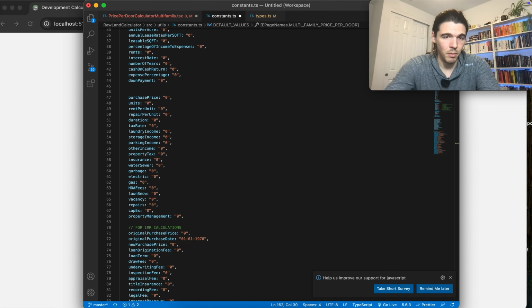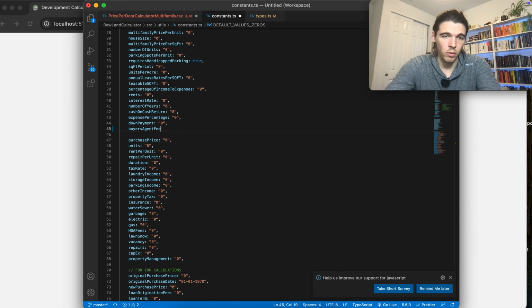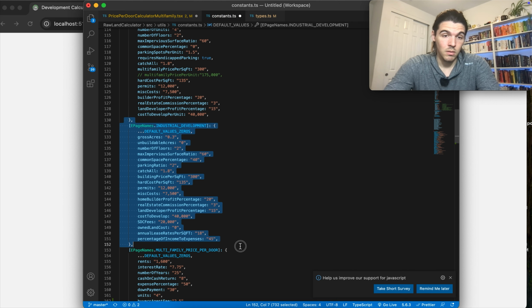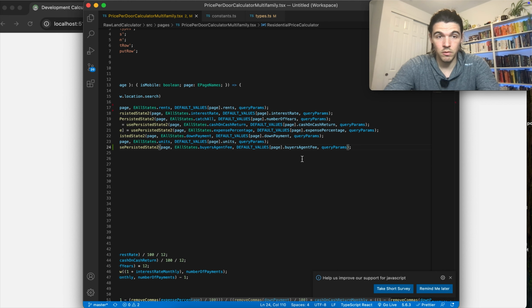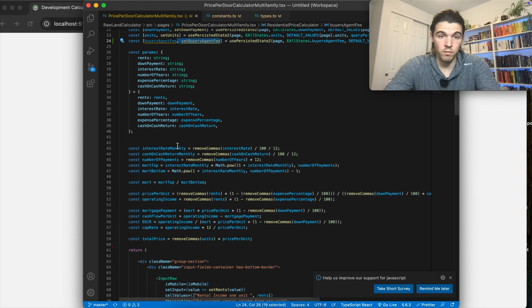And then you have to add in a default of 0, so every page will have a default of 0 unless it is specified in the specific page. Then that saves it. Now we have access to a useState for buyer's agent fee.